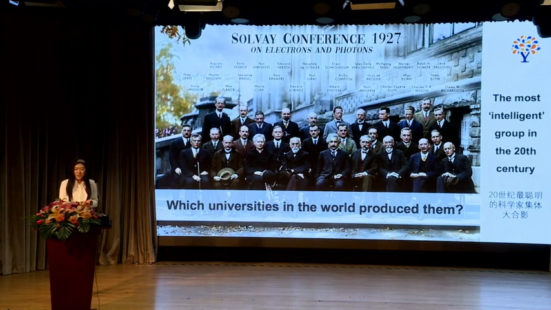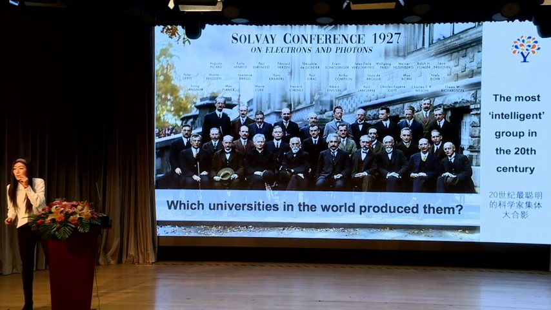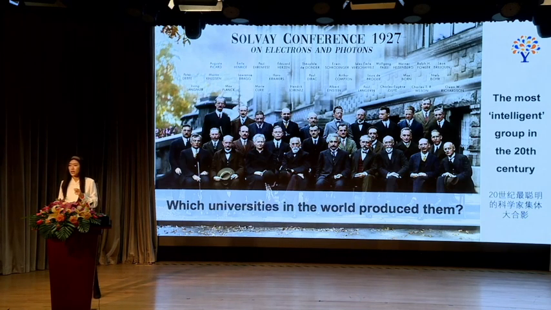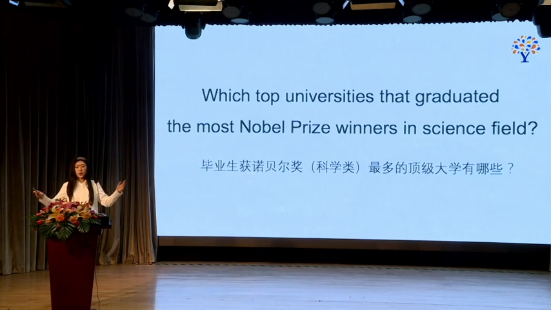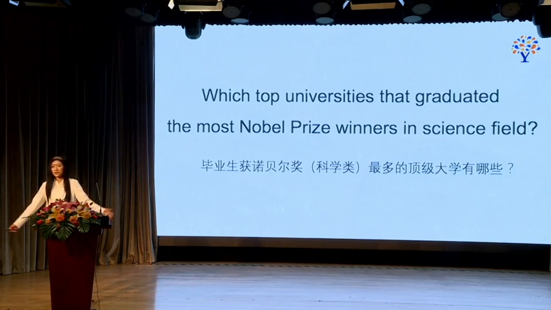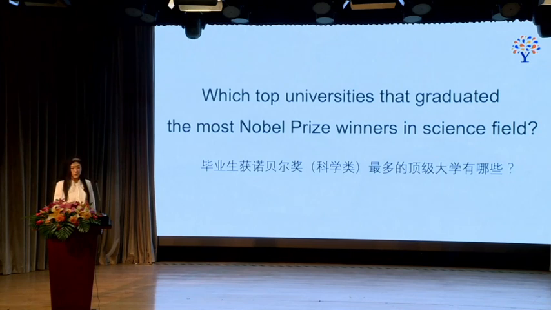Well, anyway, I did some checking. Princeton, actually, is famous. I think Dr. Yang Ning went to that place. Maybe? Okay. So I did some research. I really wanted to know which top universities graduated the most Nobel Prize winners in the science field. Because science matters. It changes our life for better or worse.